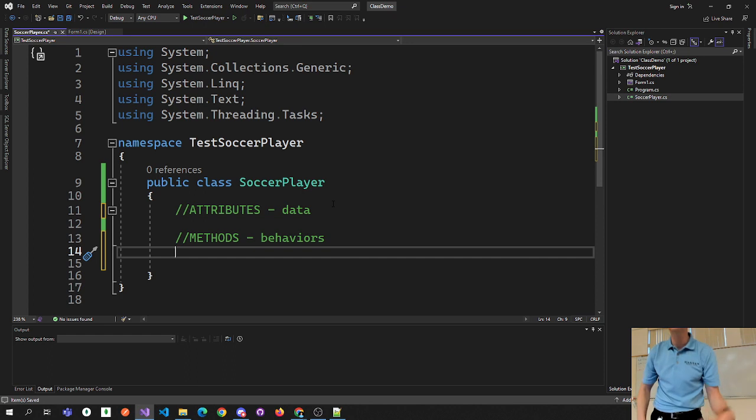And so when it comes to a soccer player, like what data do we want to store in our application? Okay, I mean, soccer players, you could store all sorts of things. Their height, their weight, their number of goals scored in their lifetime, their speed, how fast can they run the 100, how fast can they run the 200. There's like unlimited data that you could store about a soccer player, but that doesn't mean you store unlimited data.